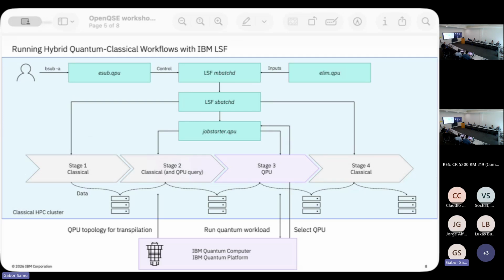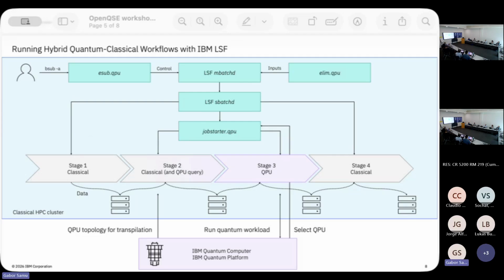So it does some kind of sorting here. There is some rudimentary intelligence that we've built into this to help choose the most suitable QPU, and it also considers the queue length, so basically the number of jobs that are queued up on the QPUs that you have access to. So that's a very quick look at using all of these standard LSF hooks to run this workflow, which is comprised of 4 LSF jobs.